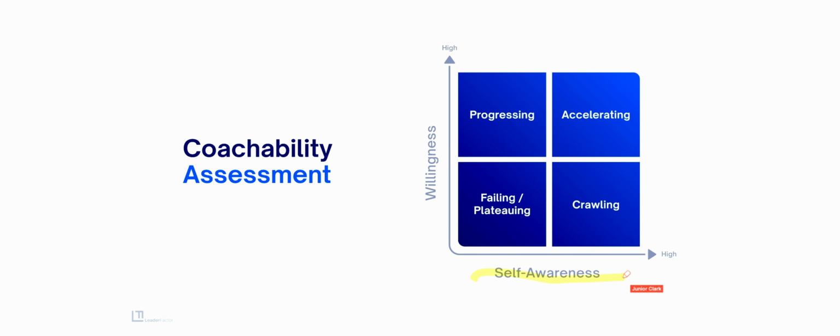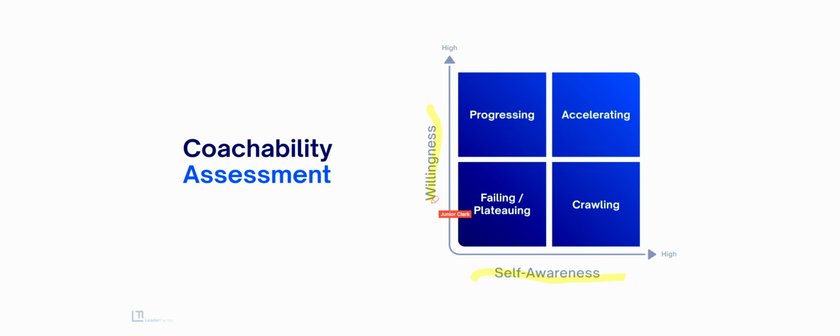So 2 axes, self-awareness and willingness. Self-awareness, describe that. What is this? Self-awareness is understanding how you're performing, how you're doing, and why you do what you do. There are many aspects to self-awareness, of course. And it's critical, though, to get better. If you don't understand where you are, you have no bearing points to comprehend your current position. How are you going to get better? Exactly. And on the other axis, we have willingness, straightforward. Do you want to get better?